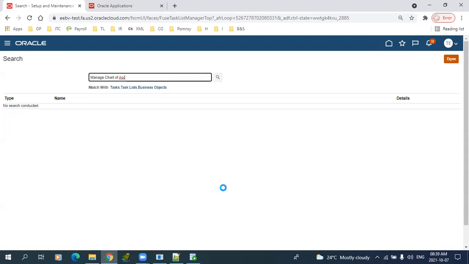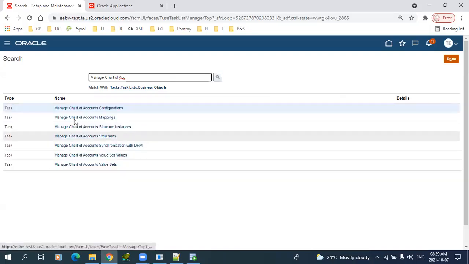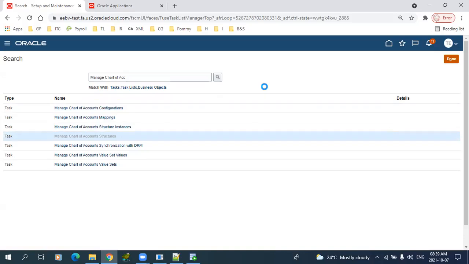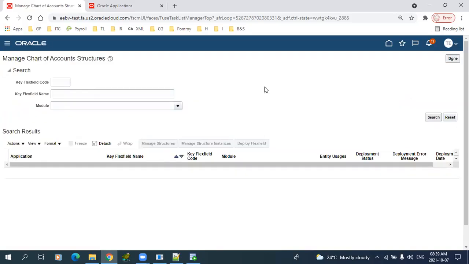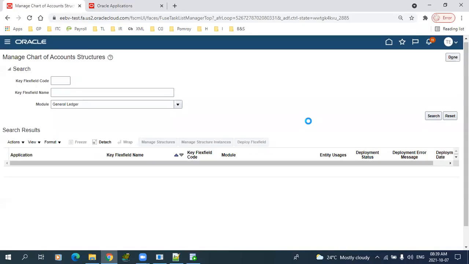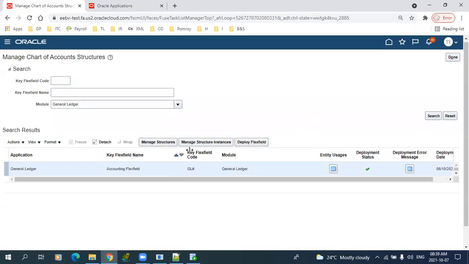Manage chart of accounts. So here, search with general ledger, and manage structure instances.